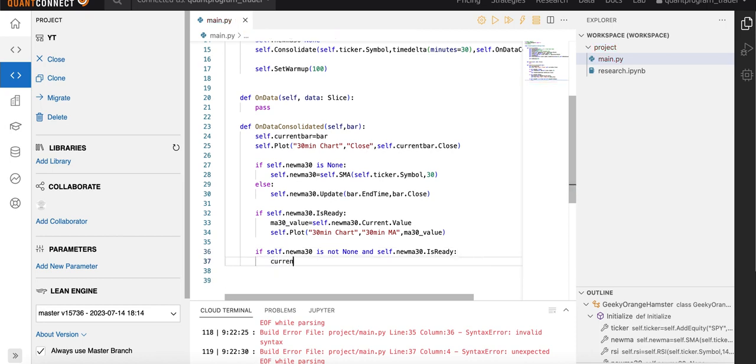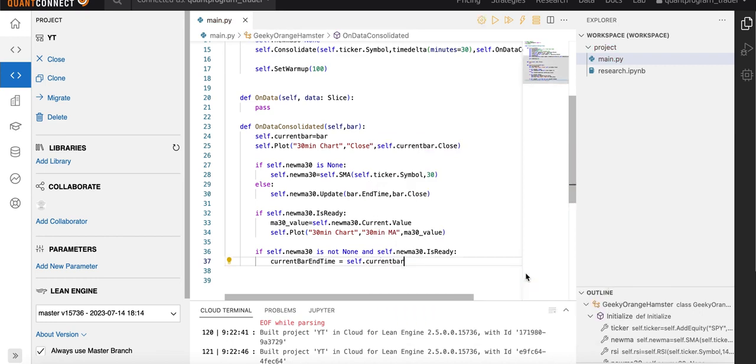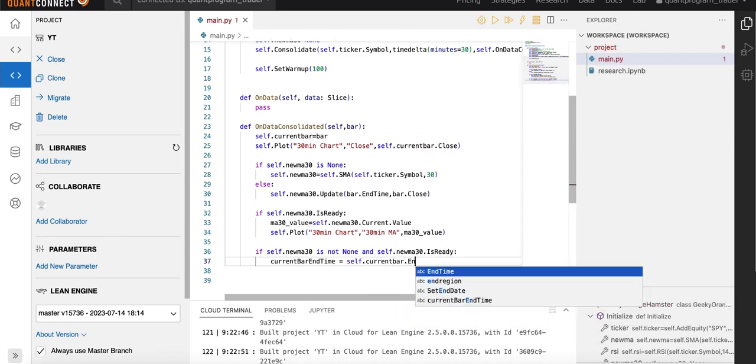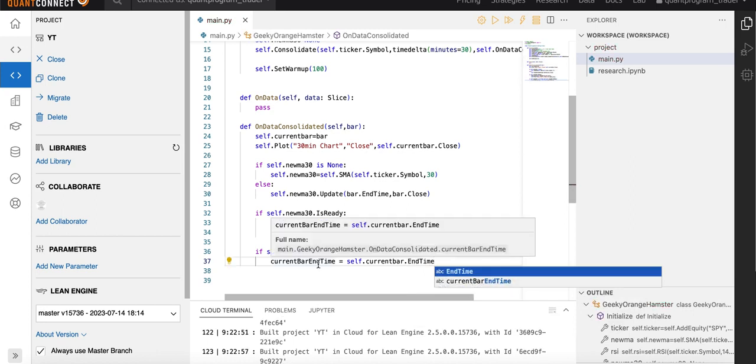So I'm just going to create a new variable, current bar end time, equal to self.current bar.end time. So we can save the end time into current bar end time, which you can use in the future, right?